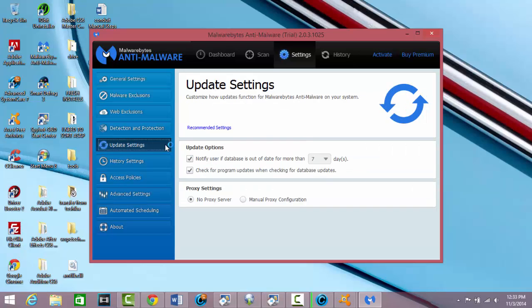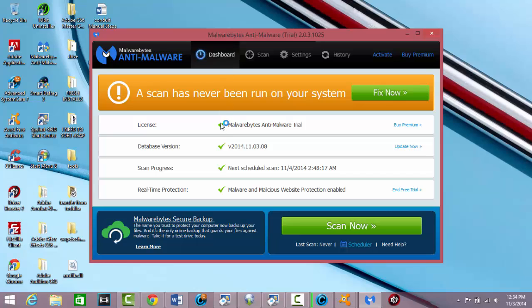like the update settings. And it shows you the database version. We'll see if it needs an update. It'll check for updates and update if it needs it. You can hit fix now, or you can just hit scan to scan, and that's pretty much it. I'm not going to run a scan.